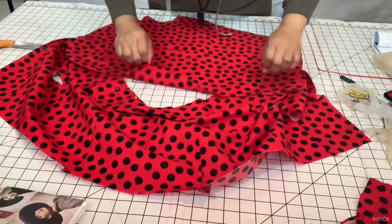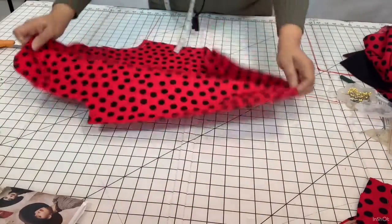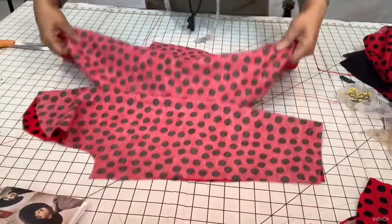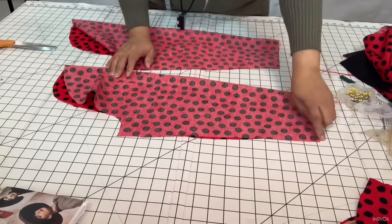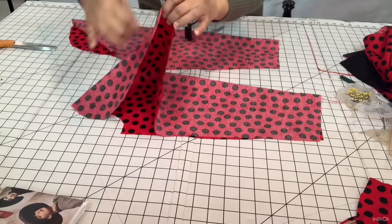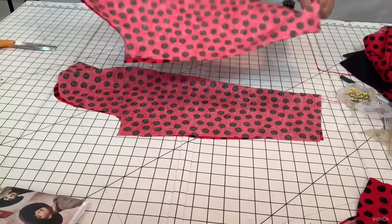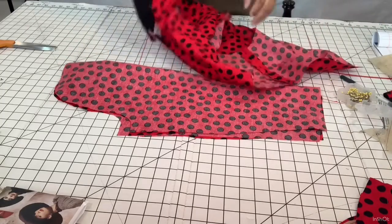So what I'm going to do, y'all know how to do it. Let me move this to the side so you can see. You're going to go right sides to right sides. Gonna sew a 5/8 of an inch seam allowance straight down there. And then you're going to put a couple gathering stitches in here because this is going to balloon up, okay? And we're gonna add it to our bodice top, okay?